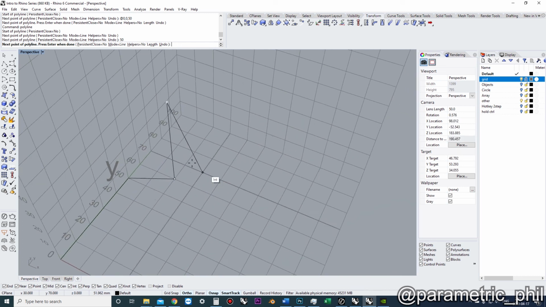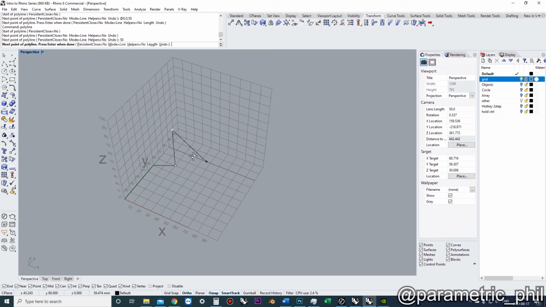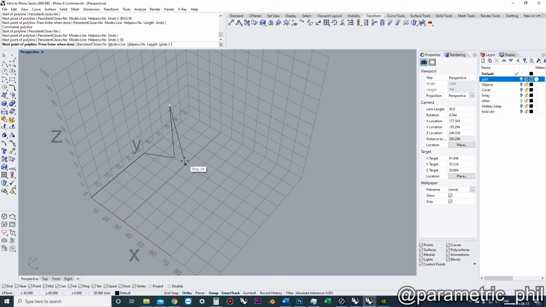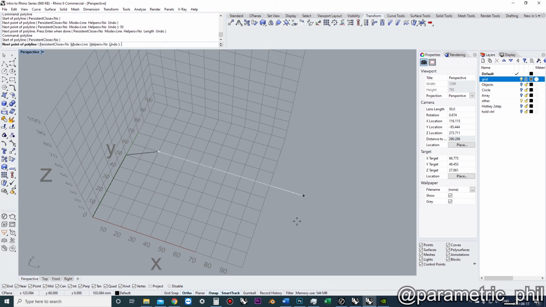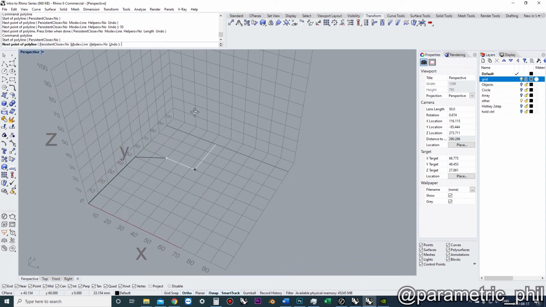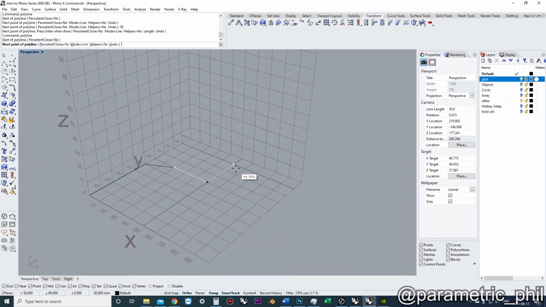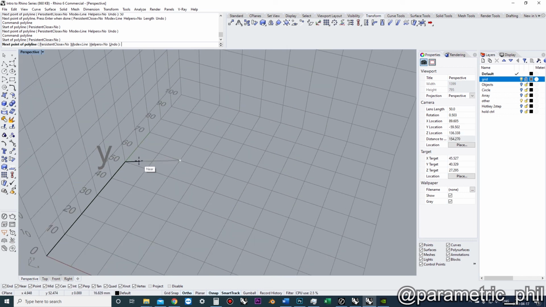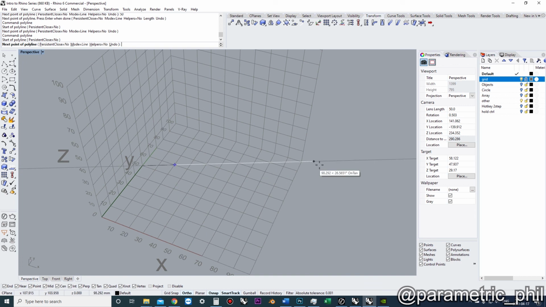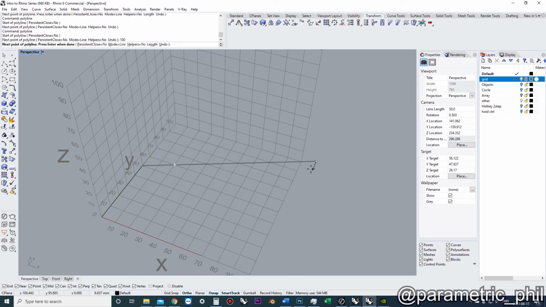In a similar method to that, actually I already talked about the tab function, but it's super important, so I'm just going to talk about it quickly again. Click your line, hit tab, and now you have your white line, and you're locked into that direction. So it's the same thing that we just showed you in the last one. The last example, you're locked into the Z direction, but using tab, you can lock into any direction, right? You can lock into an angle. If I want to make a tangent line, I'm going to go here and lock it to that direction, and now I'm locked in there, and I can choose whatever length, and I can either choose a point to lock onto, or I can just type in the length and make my line that way.